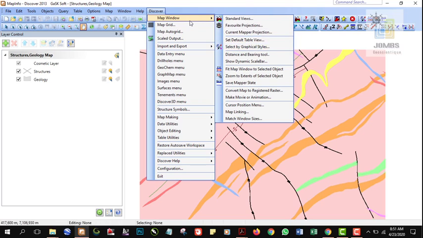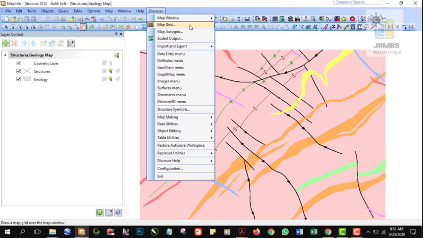Excuse me. And drop down to the Map Grid menu here if you want to display graphical coordinates or UTM coordinates on your map border.